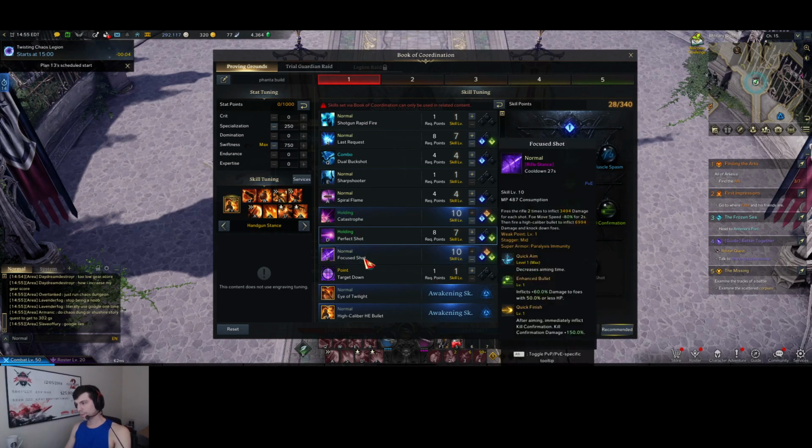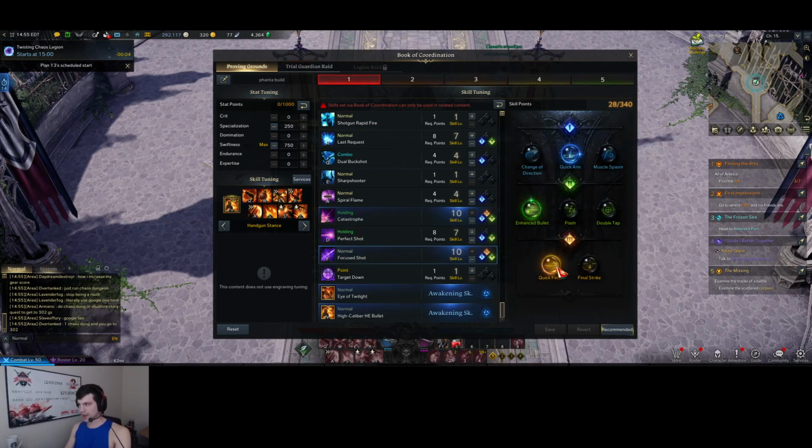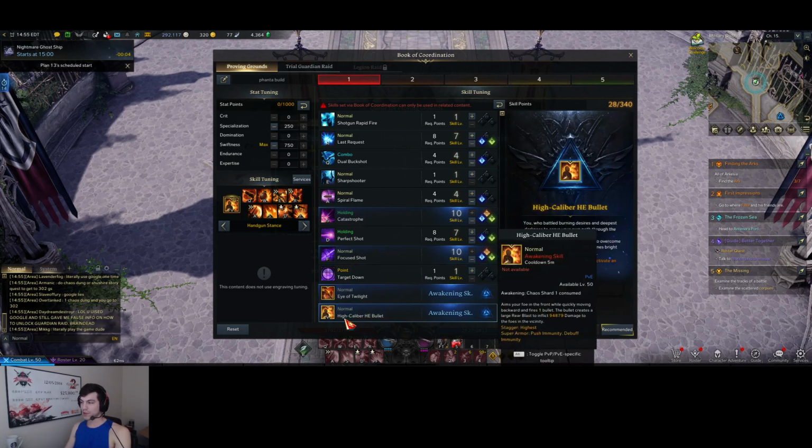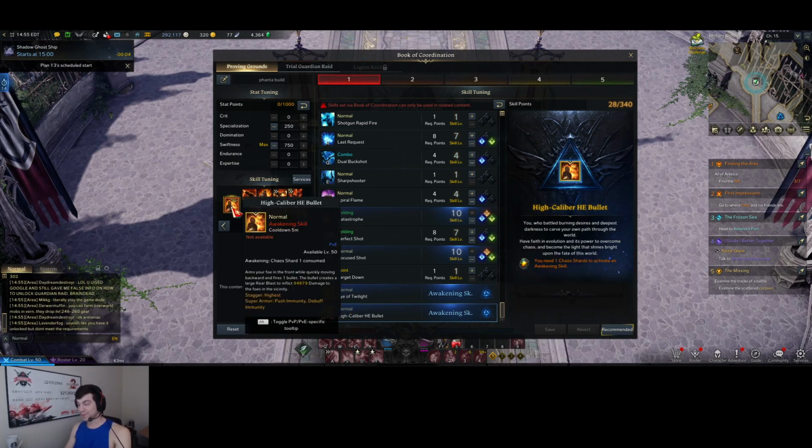And then we have focus shot. I think you just always take these 3. There might be some situations to take the stun, but I would just always take these 3 in my opinion. And then for the awakening, you always take the high caliber HE bullet. I think it is so easy to hit 2 or 3 targets, and often 3 targets every single match. If you whiff it, you're really sad, and it's your fault.